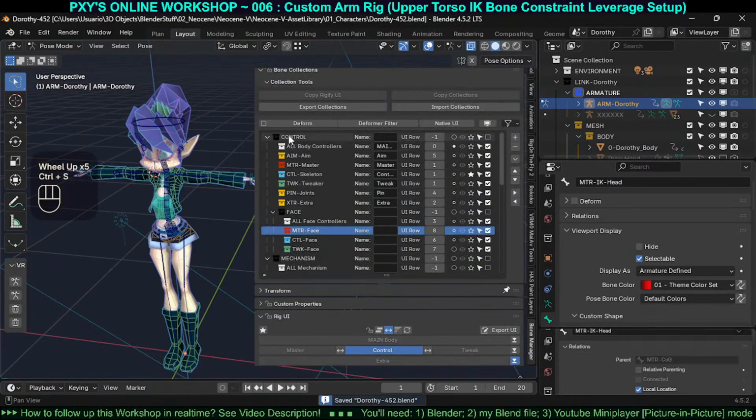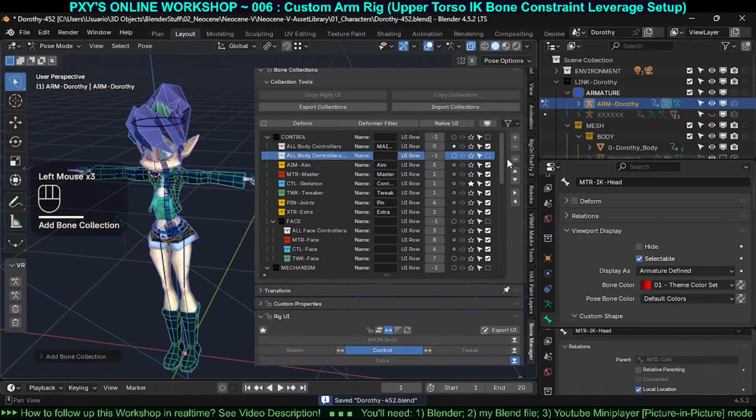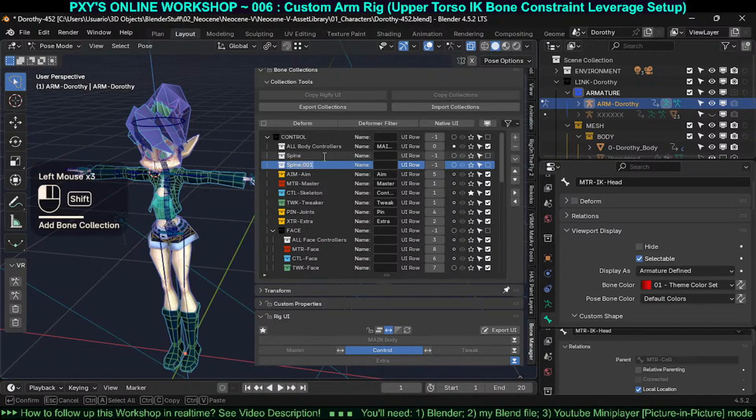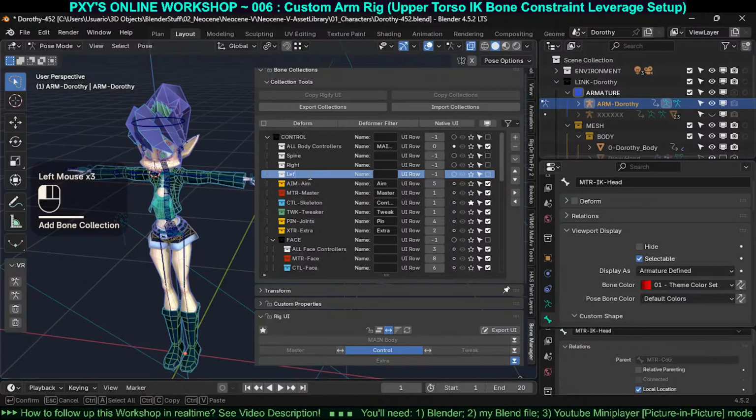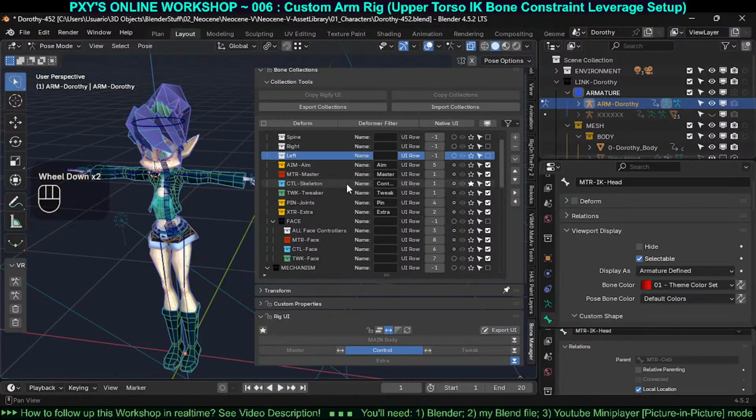So something like, let's see, I have this, then we're gonna create spine, right and left.